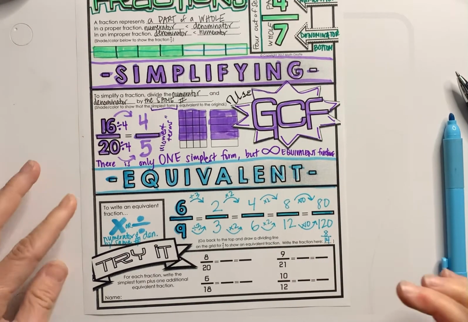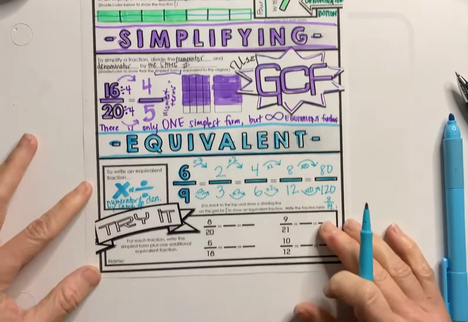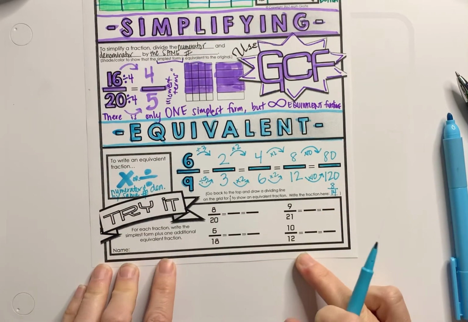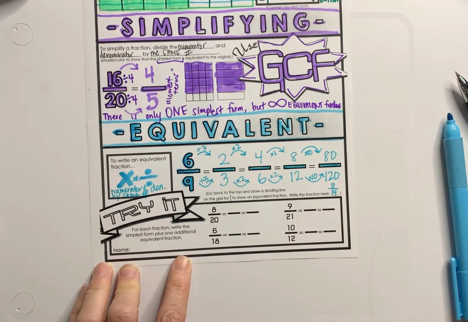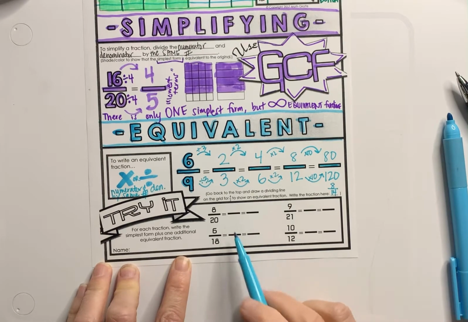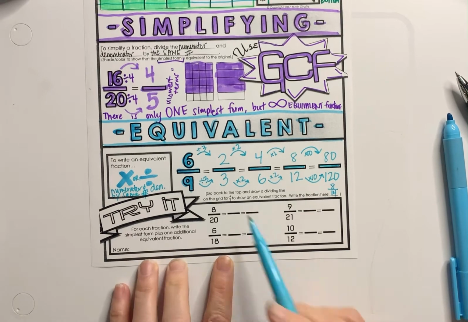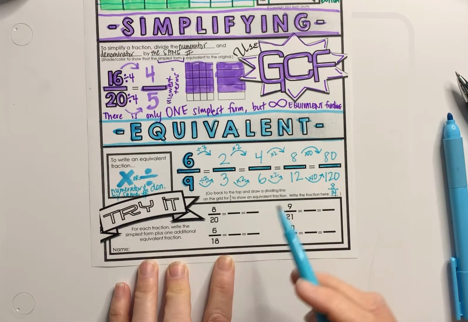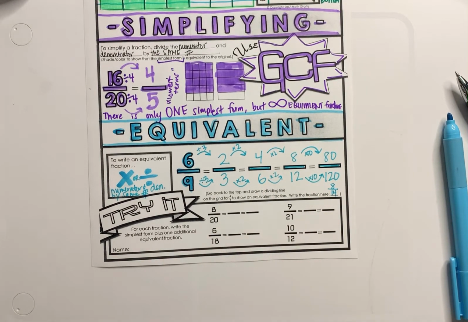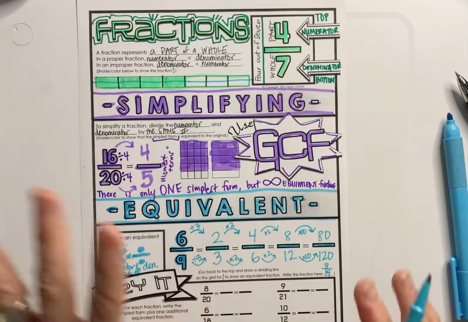All right, so what I'd like you to do now is pause the video, and complete this part on your own, and then the image that's going to follow this video will show you some possibilities of what some of your answers might be. So use the same method, but you might have some different values. So go ahead and do that. That is fraction basics.